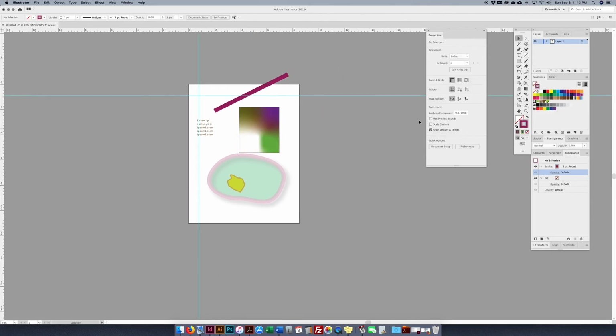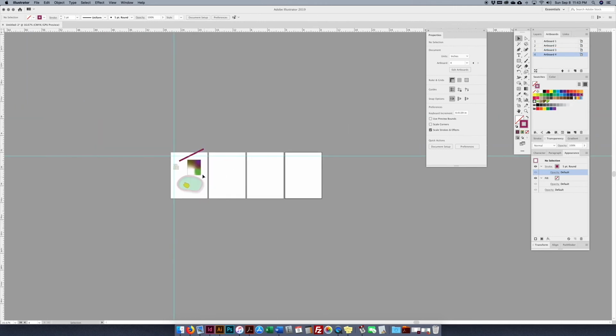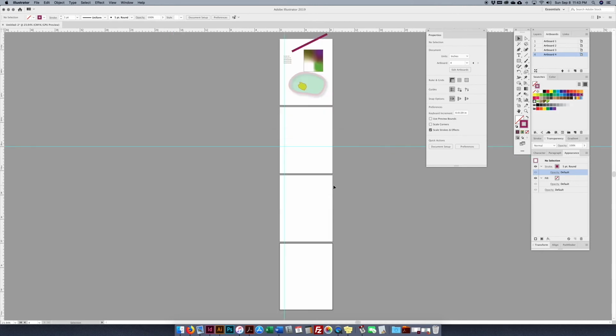Mainly what I could do is add multiple artboards, so I could actually go to the Artboard panel, which I'm a big fan of, and just add more artboards so I have more to play around with. So if I ever wanted to say, okay, here's a poster, here's another version of a poster, another poster, another poster, I can do that. Artboards are very, very useful, and I can even change up the directions of all the artboards. I say, you know what, I don't want them to go like that, I want them to go straight down. Say okay, and now they go straight down like that.